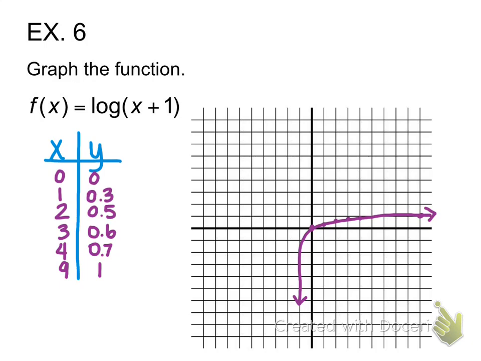So this time when we're talking about the domain of our graph, from left to right, it starts at negative 1 and then it's going to keep going to the right, positive infinity. So that's from negative 1 to positive infinity. And then for the range, I think about how far down and up the graph is going to go. This one is going to go from negative infinity to positive infinity.